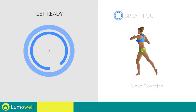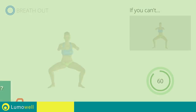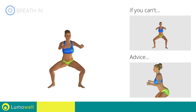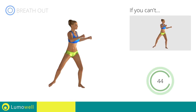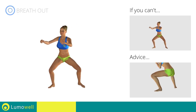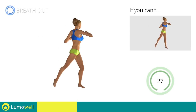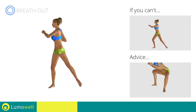Next exercise: full standing twist plus sumo squat. 3, 2, 1, go! If you can't do it, try bending less the legs. Don't bend or curve your back — keep the abdomen constantly tight to stabilize the spine and avoid injuries. Never exceed the tip of your foot with the knee to avoid damaging the joints. Keep your abs tight throughout the workout. Don't turn your knees inwards or outwards — always keep them in line with your feet.